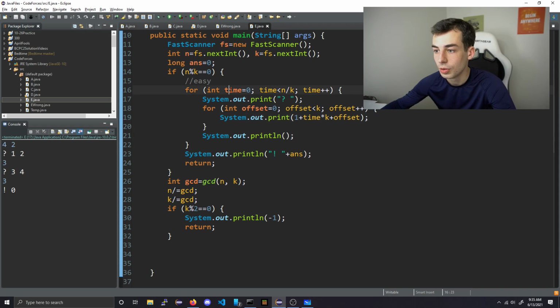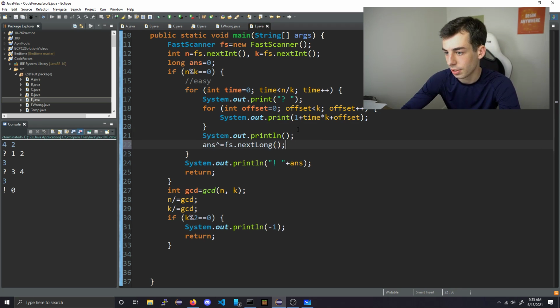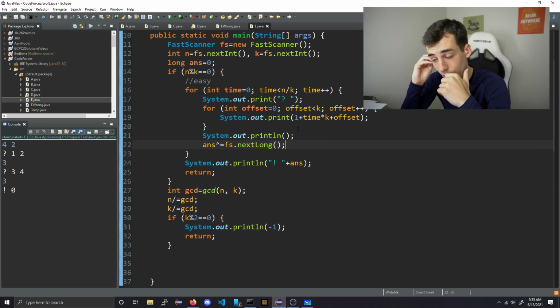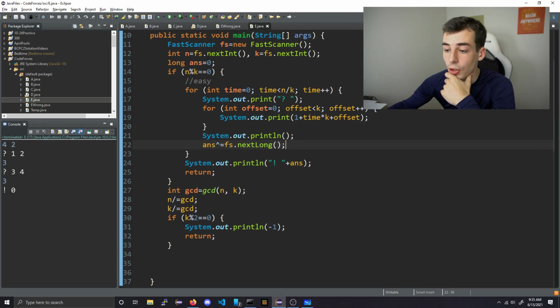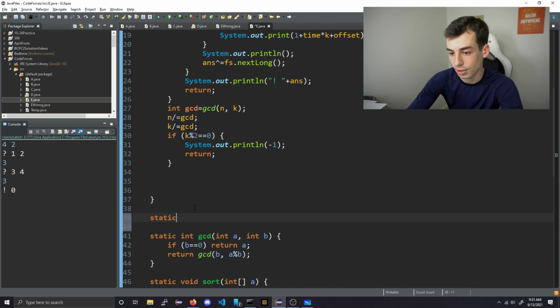So then we print each of these, and then ans XOR equals the next int. And we print the answer at the end. Okay, good. So now, if k is even and n isn't, there we go. Okay, so now we're in a static.